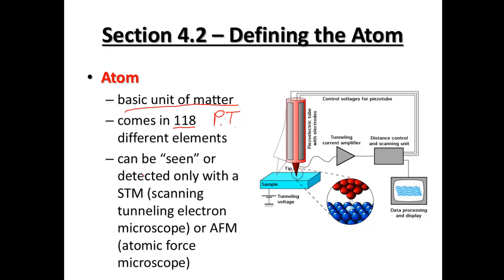Of these, we can't ever actually see an atom. Atoms are too small to be seen with a regular eye or microscope. We can detect them with a scanning tunneling microscope or an atomic force microscope. Instead of actually seeing them, it's almost like Braille, where you can feel the repulsion forces of one atom and the repulsion forces of the electron cloud of another atom, and we can map out around the sides of where each force is felt. We can process that into art and images, but we can't actually determine what the atom looks like.